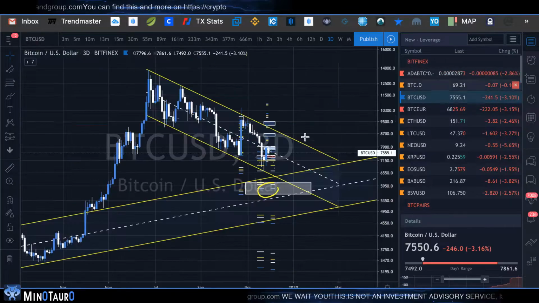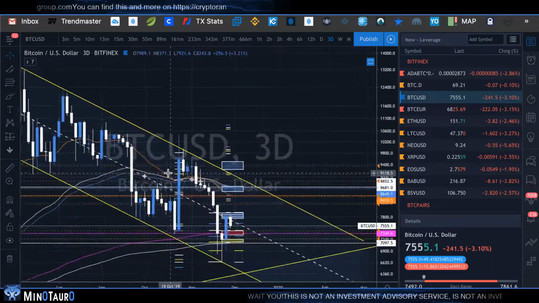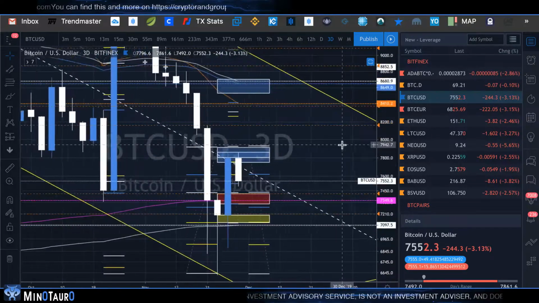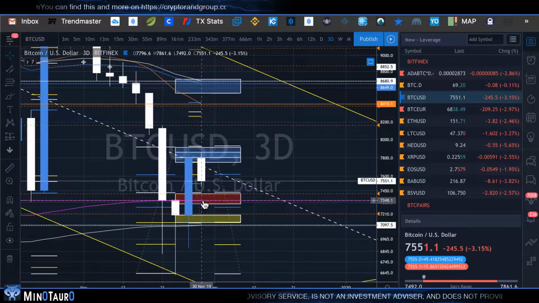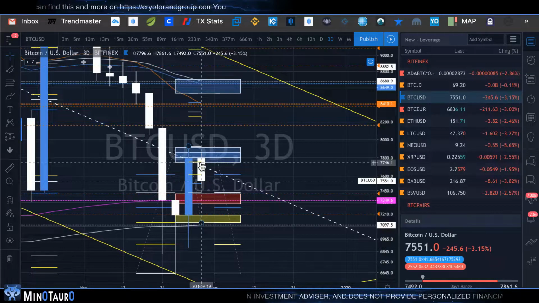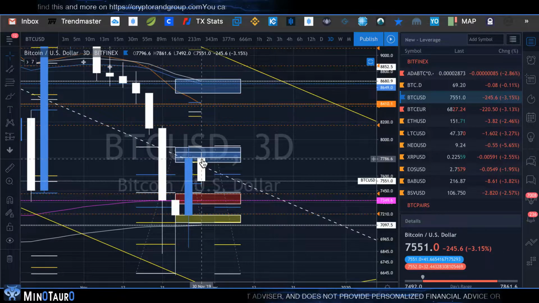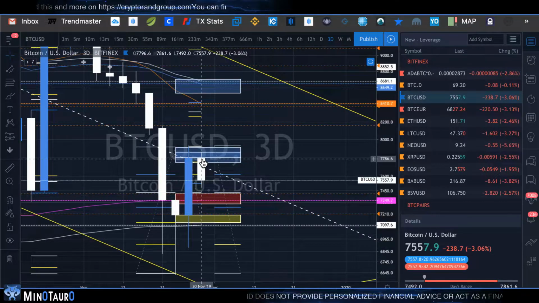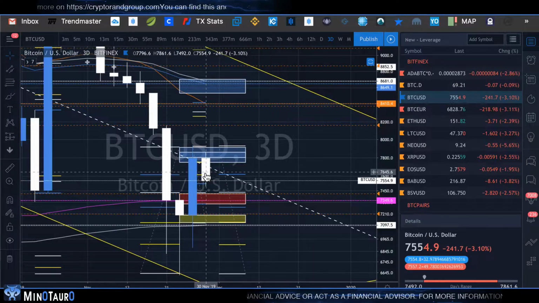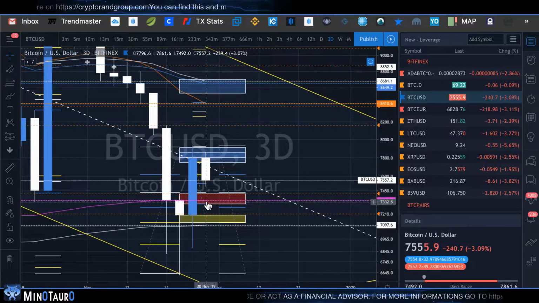Back to Bitcoin. Okay, so let's just check this. Yeah, this can be going here for a close. The thing is that this is a 3 days candle. Okay, this is the first day of the 3. So we're going to know this on Tuesday. No, Monday. Yeah, Tuesday morning. So we're going to know Tuesday morning where this can go.